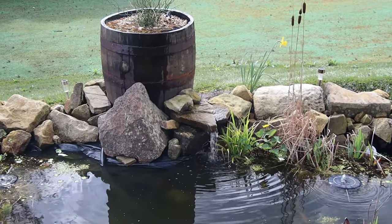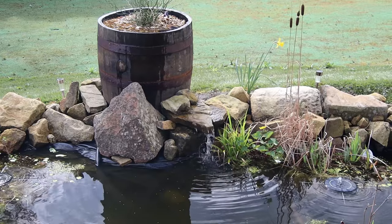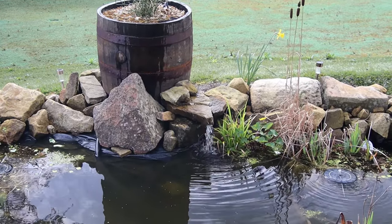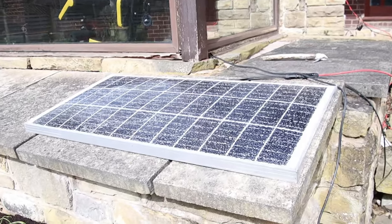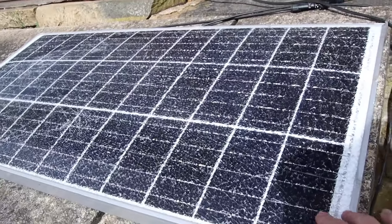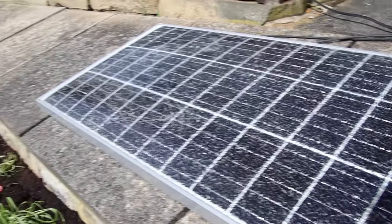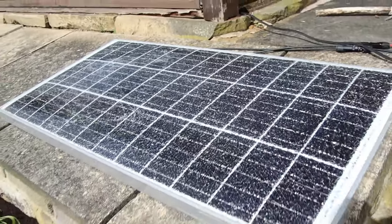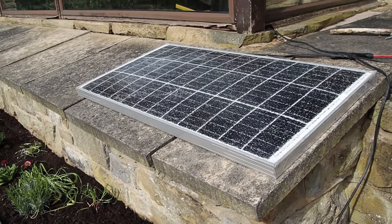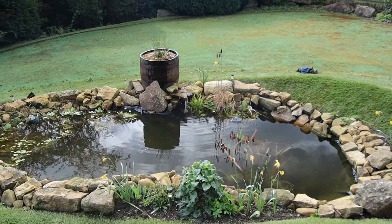Jobs are done and that's what it looks like from this side — I think it's pretty good. I'm not going for huge amounts of turnover, just getting some water moving, and it's free — powered by the sun. This is the solar panel that's powering it. We had a little mishap — I had it sitting unsecured and the wind took it and smashed it off those rocks. But it's just the protective casing that smashed; the panels themselves are okay, so it's still working. Solar panel connected to all the gubbins, connected to the pond pump.